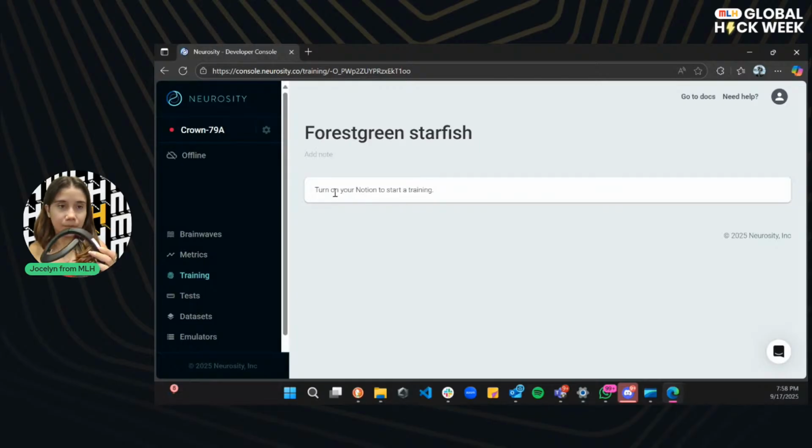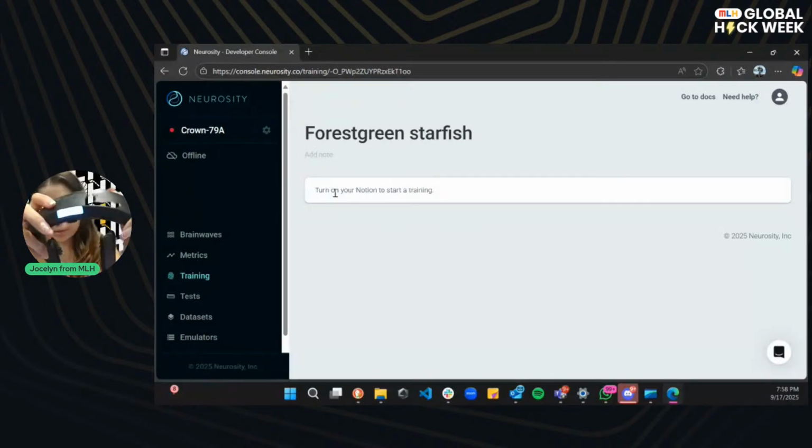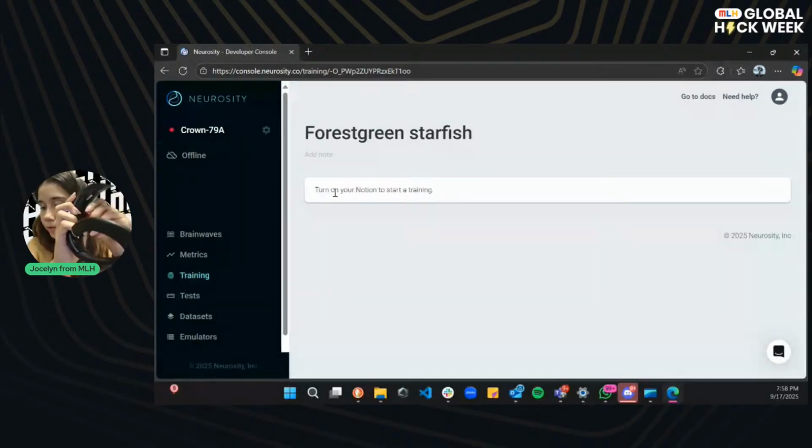So you actually see the red light of turning off. And let me turn it back on. There it is. So this one, blue, means that it's still in pairing mode. So I'll just give it a while to connect again. But now I think it's actually going to work on this one.